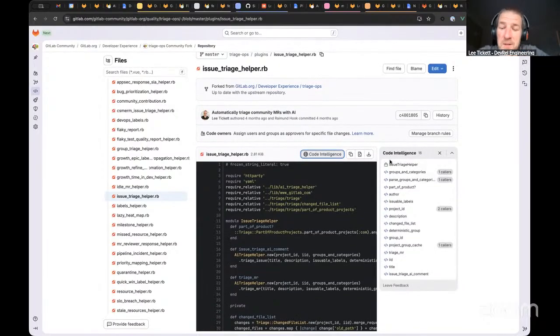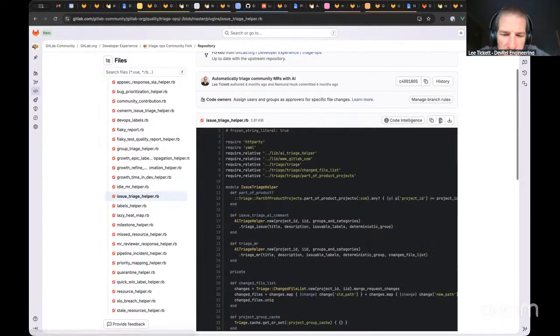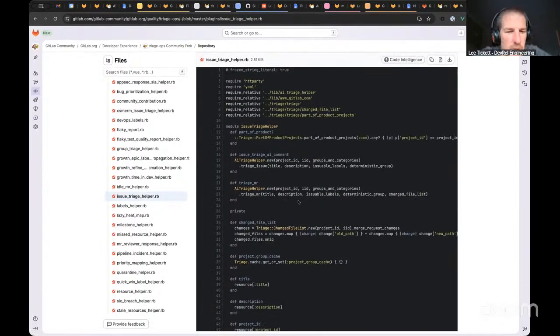So this is powered by the knowledge graph. Whenever you're in a file, it basically finds all of the methods defined in there, or the symbols, or whatever the technical AST terminology is, and then you can find the code paths and callers and other bits and pieces. There's a lot of time and effort going into that at the moment. I think we're going to be demoing some pretty cool stuff soon.